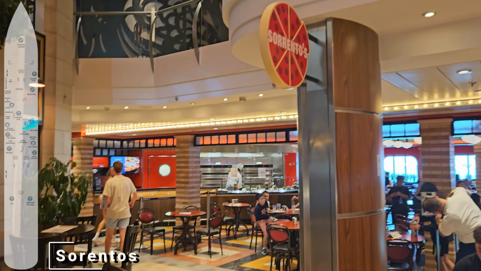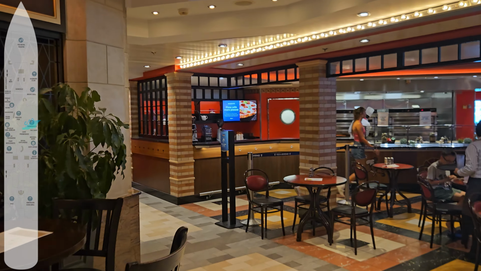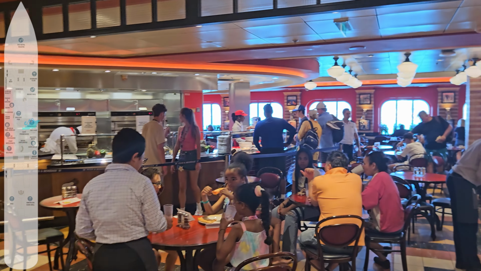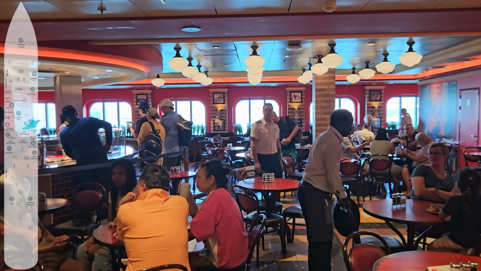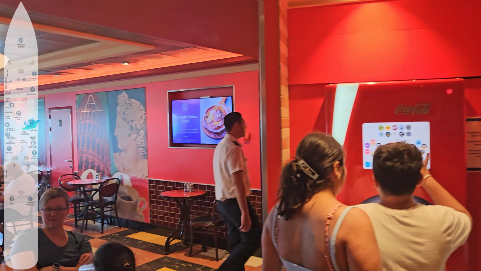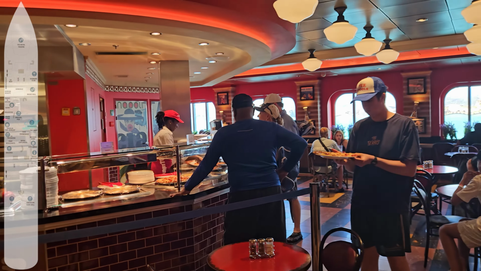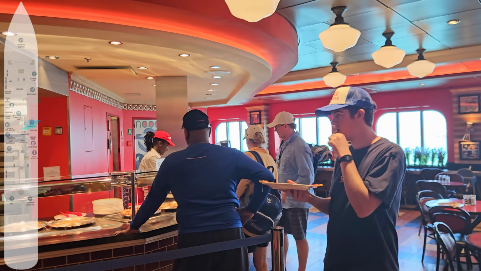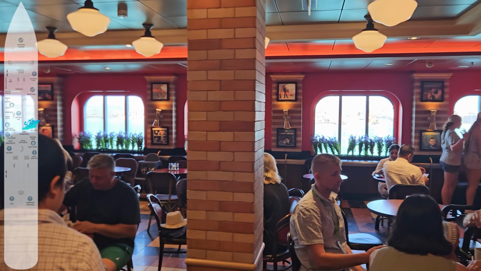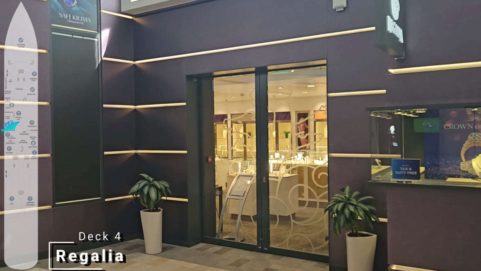Next is Sorrento's, Royal Caribbean's complimentary pizza restaurant. You can order by the slice, but you can get as many slices as you wish. Across is Regalia Fine Jewellery if you want to find something special.